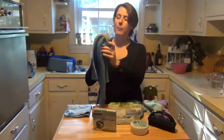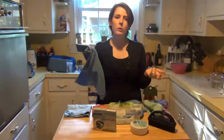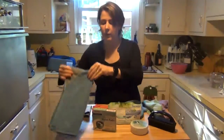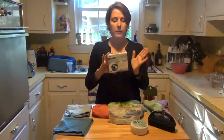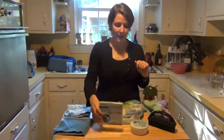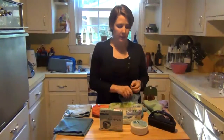This is a version of the microfiber cloth, the EnviroCloth, that has a scrubby end to it, and of course a scrubber is something that you probably want to have around in your kitchen for things that are burnt on or caked on. Micro cleaning pads, I'm going to tell you a little bit more about this later. This is something I use a lot in the bathroom if you've got kids that like to color on walls. It works similar to those erasers that you can buy at the store, but they dissolve more completely and you don't have that chemical residue left behind.